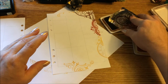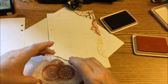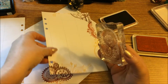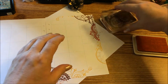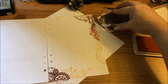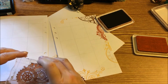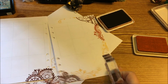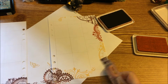This one is a little tricky. I stamped it before and I didn't get this corner. So I'm going to stamp it like this on this one. And then I have an idea of where I'm going to put it on this side. And I'm going to turn it around and do the other portion on this side. So we'll just curl it that way. So now when they go together, it looks like you did it all at once, but you didn't.